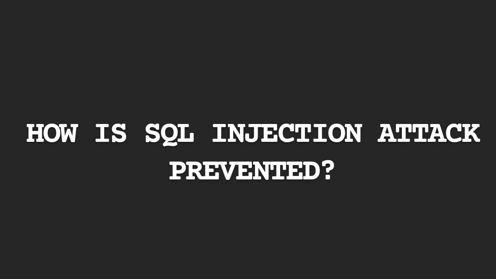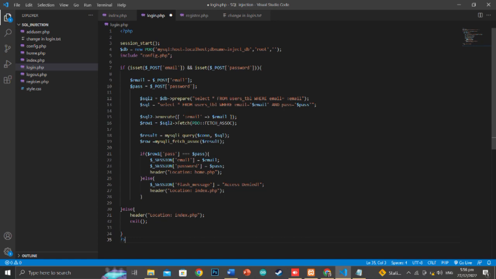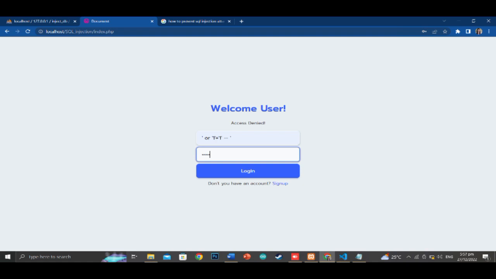How is an SQL injection attack prevented? The only sure way to prevent an SQL injection attack is input validation and parameterized queries, including prepared statements. The application code should never use the input directly. The developer must sanitize all input, not only web form input such as login forms. So this is the example code that we use to prevent SQL injection attack. We can see that SQL injection does not work on this website because of parameterized queries. Hackers can't easily bypass the website login.